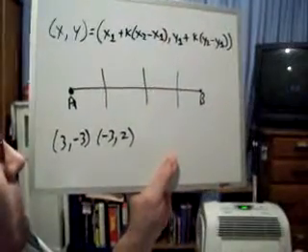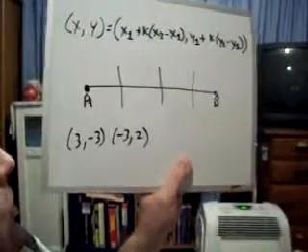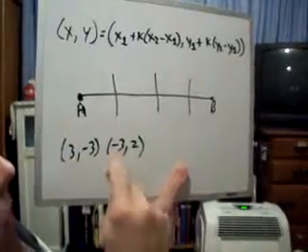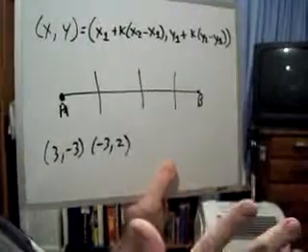Now, x2 minus x1. Well, x2 is -3. x1 is 3. Well, -3 minus 3 is -6. Now, obviously, there is no such thing as a negative distance, so we're going to turn it into a positive 6. So there are actually 6 units between 3 and -3. So how do you count those? 3, 2, 1, 0, 1, 2, 3. There are 6 units between 3 and -3.